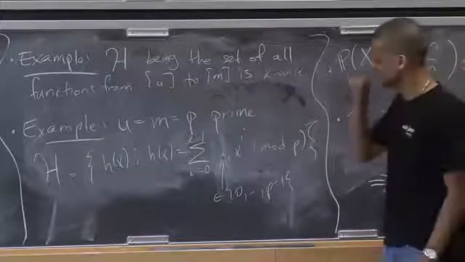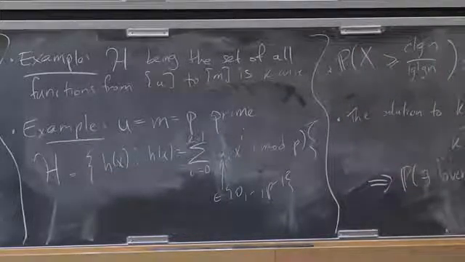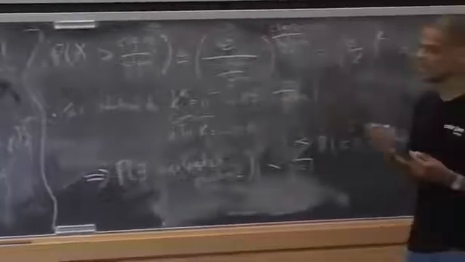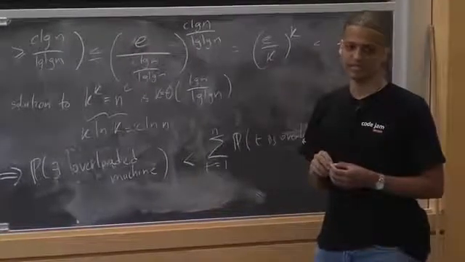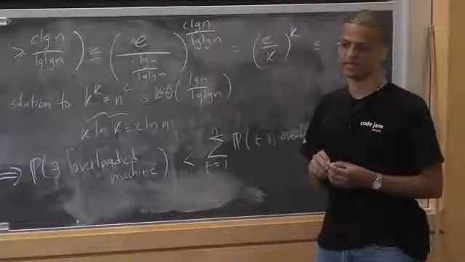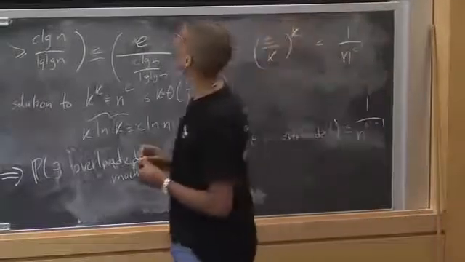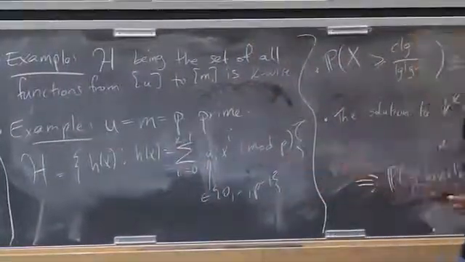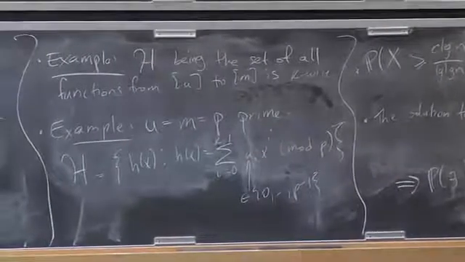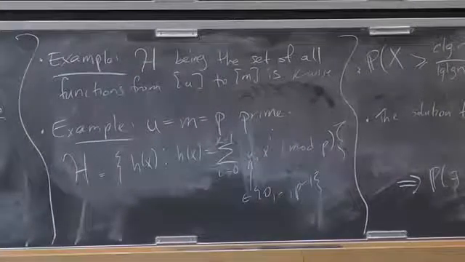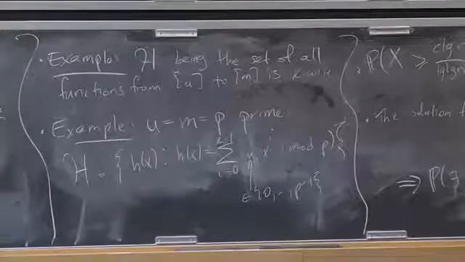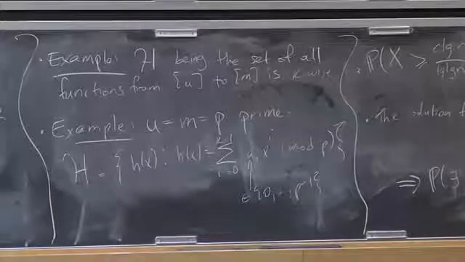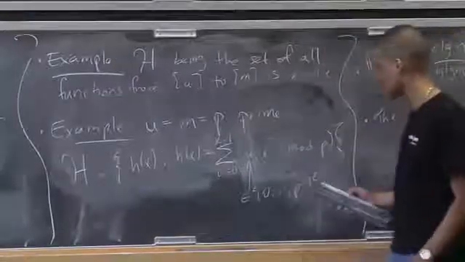Okay. And so now the question is, going back to that example with load balancing, to prove that result, what independence did we need? There it was not the case that u was equal to m. What was k? Yeah, log n over log log n. So you can get away with weaker hash families to accomplish that. Good.